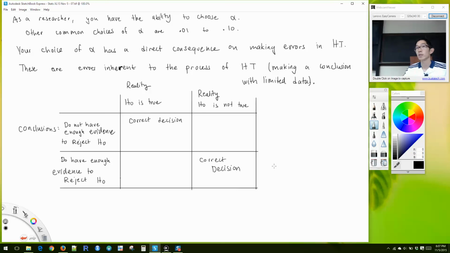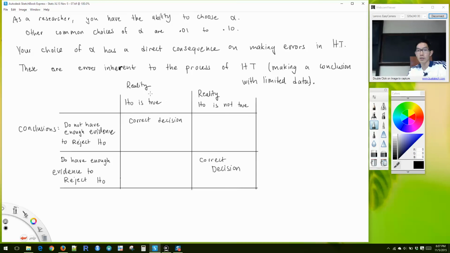Okay? And so ideally, whenever the null hypothesis is true, we conclude that we don't have evidence against the null hypothesis. That's ideally what we do. And ideally, whenever the null hypothesis is wrong, we come to the conclusion that we do have evidence against the null hypothesis. Okay, does that sound good? Okay. However, because we're in a situation where we don't have all the information, sometimes we don't make the right decision. And this is just inherent to any decision-making process.